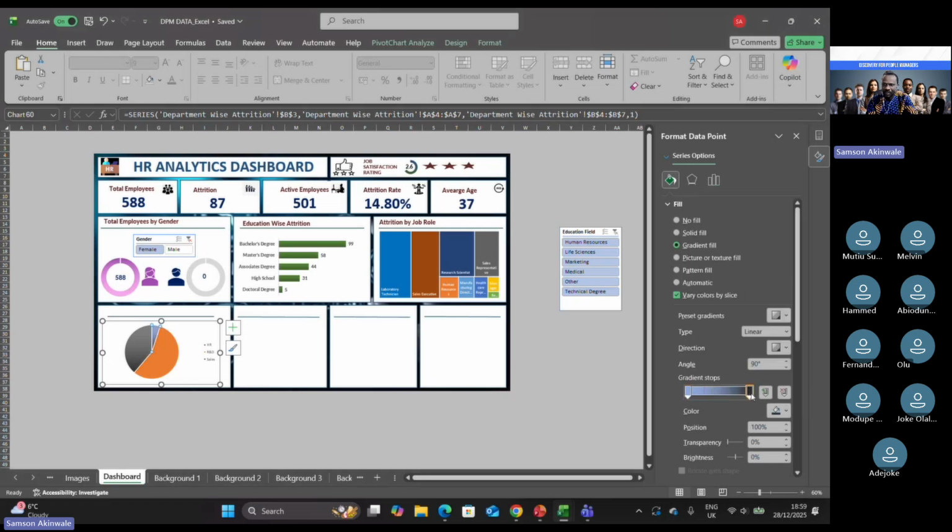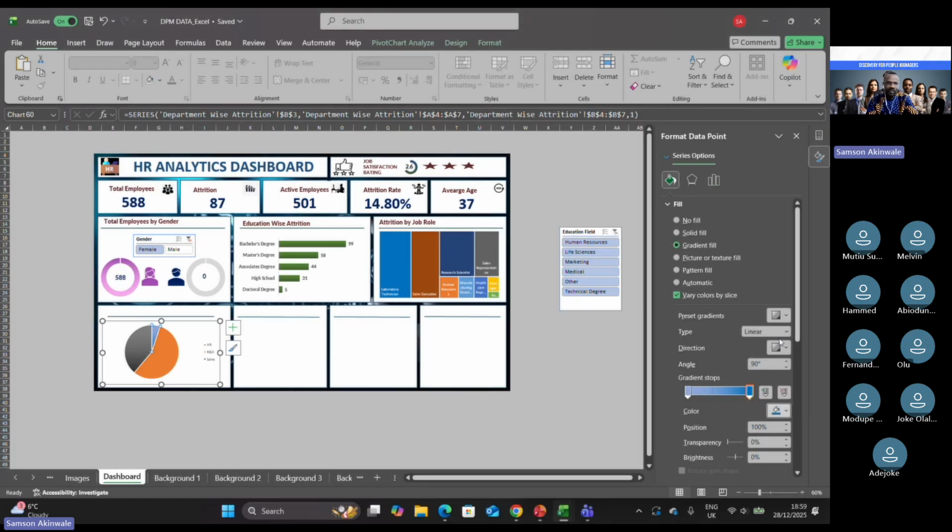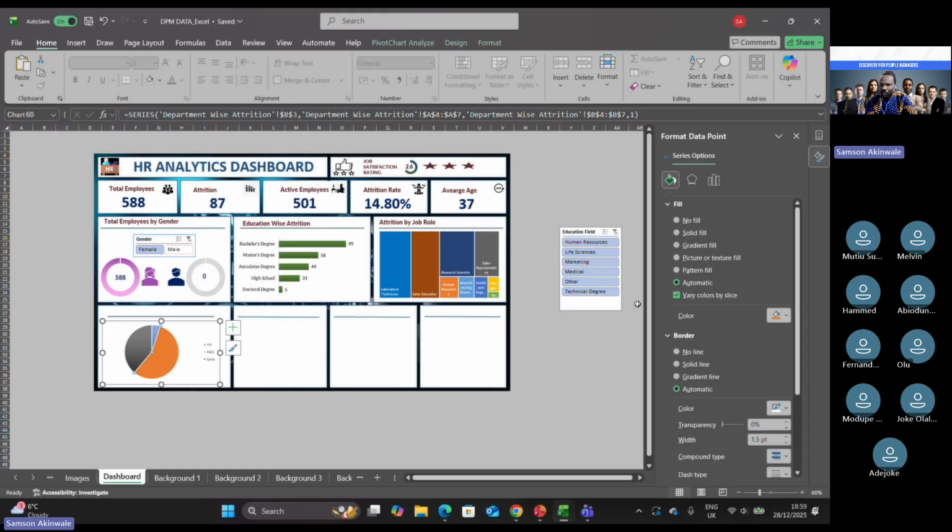I click the second one. Add it again. What color? Let me leave it a little bit this way for that one. Okay. I just want to blend the color of those different segments of the pie with the other colors on the charts. Yeah, I click the third one.